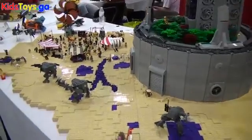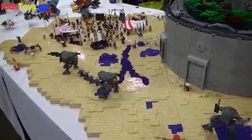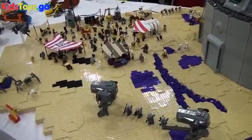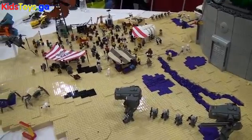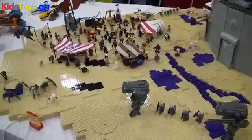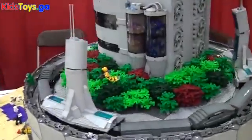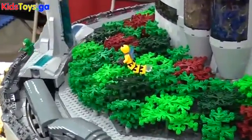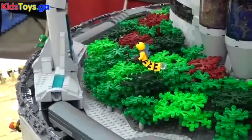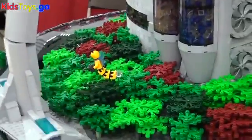I would say every year we change our mind like six times before BrickFair about what we're doing. I'm trying to remember what this started as. I have no idea. It was something else, though. It might have been water or a river or something. It definitely started as a walled city, but it wasn't a circle. It was two different cities. We decided that we were going to do a separatist theme.